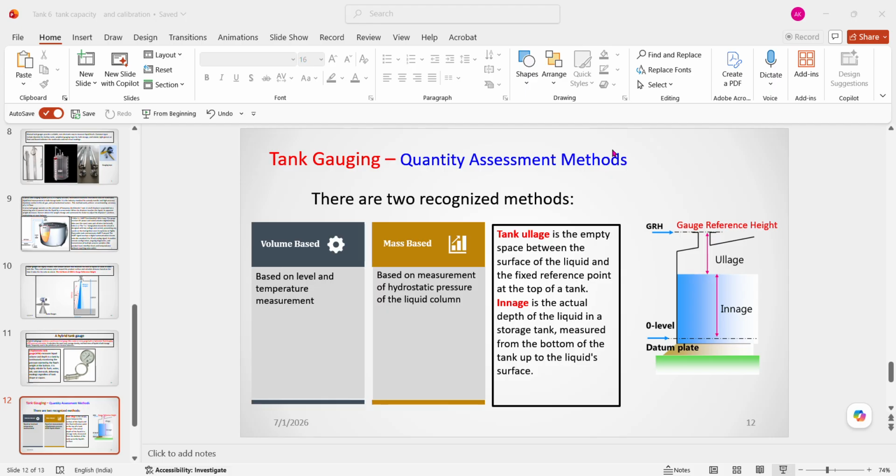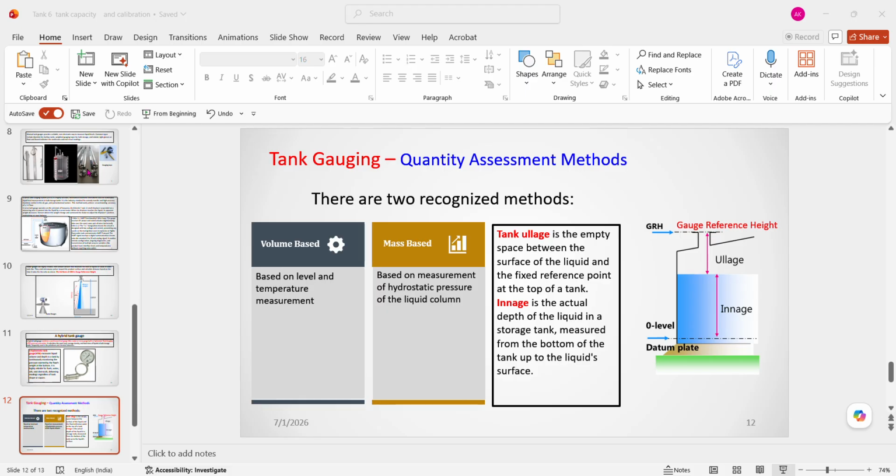Modern systems are often called automatic tank gauging, ATG. Whether an ATG system is there or not is very important for the important tanks which have petrol, diesel, or other important fluids, ammonia, etc. Important, costly fluids are there. Automatic tank gauging is important, as it will replace the manual dip testing with continuous digital monitoring. It will not only replace the manual dip testing, but also continuously monitor. You will come to know from the control room or locally how much level is there actually in the tank.